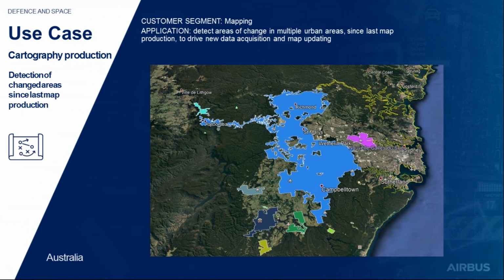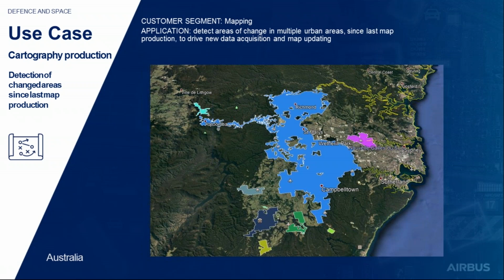Still using change detection, another category of application that we had several times is related to cartography production and more specifically tip and queue. So the principle here is that the change detection algorithm provides an information that allows to locate the areas of change between two dates, and for a cartographic production company, it's a way to drive the map updating process, both at the level of driving the new data procurement policy, and second, of course, driving the map production process. Where are the areas where the map should be updated?